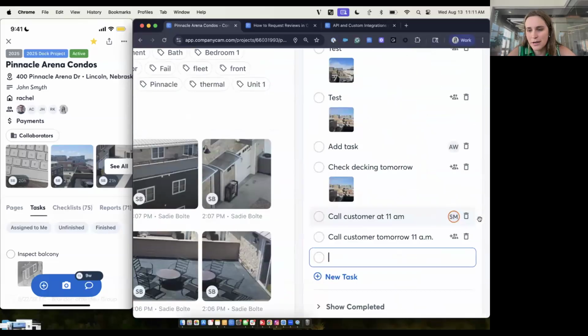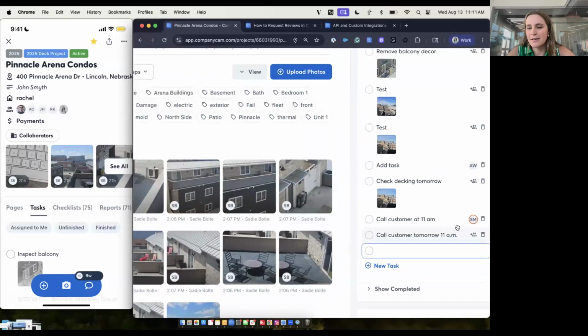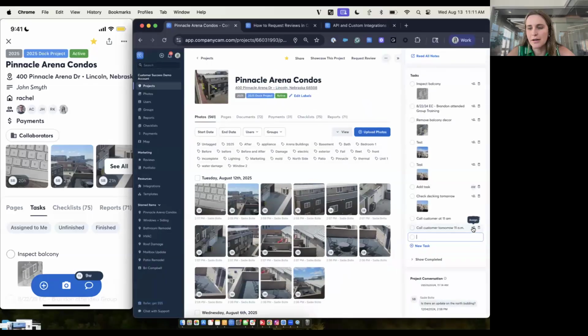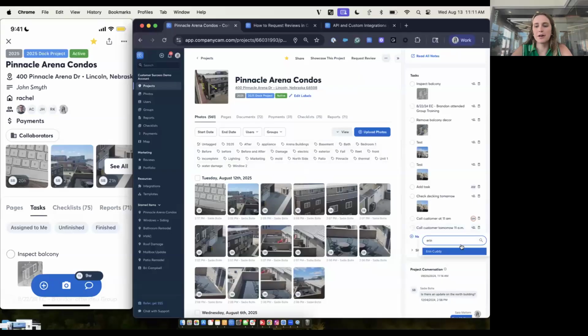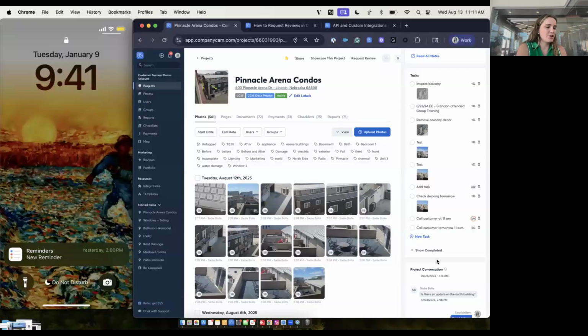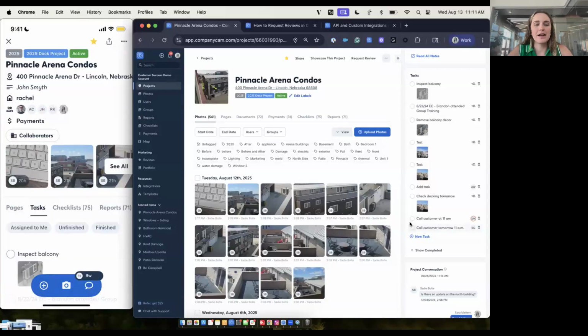And then if I zoom in here, you see those two little people with the plus button. That is going to be your way to assign a user. Simply click on that. Same sort of process. I'm going to go ahead and assign that to Erin. She's going to get a notification. She can click on that and be brought to this project and see the task. So just want to make sure you guys knew that you could also assign tasks.